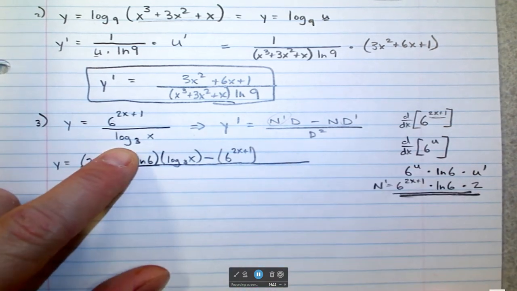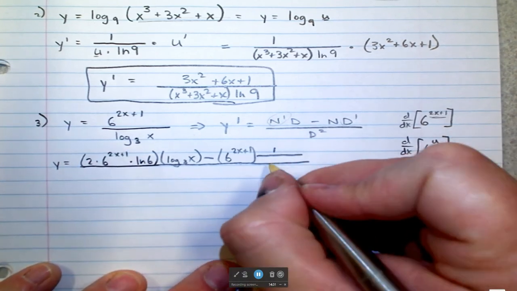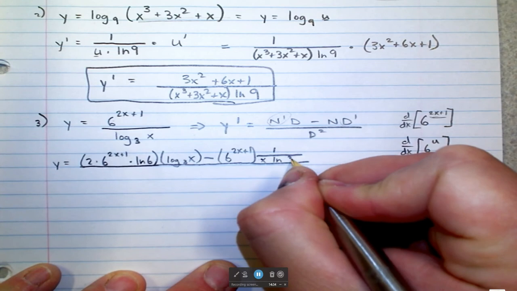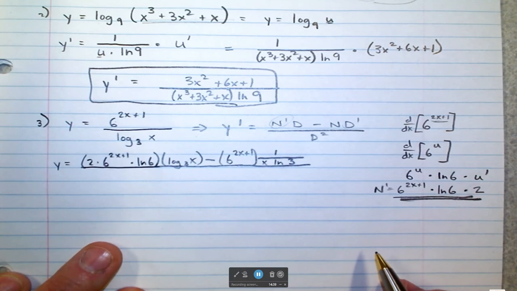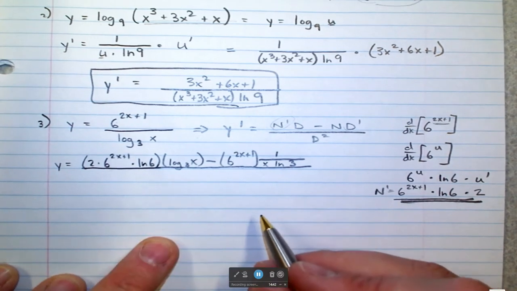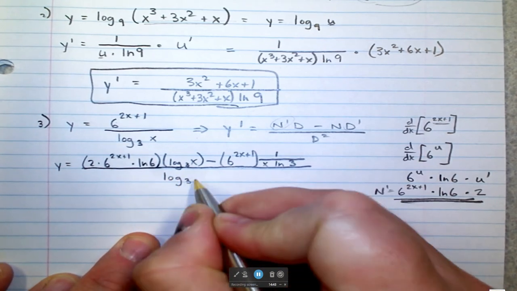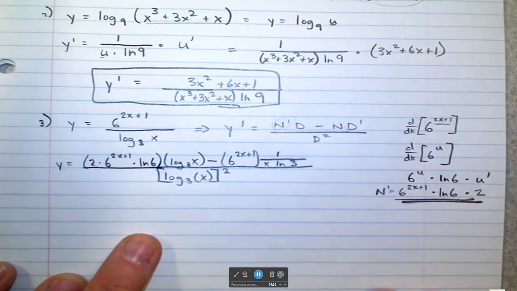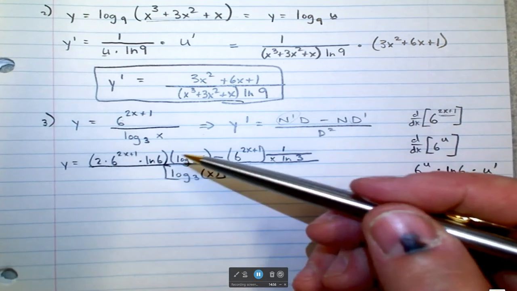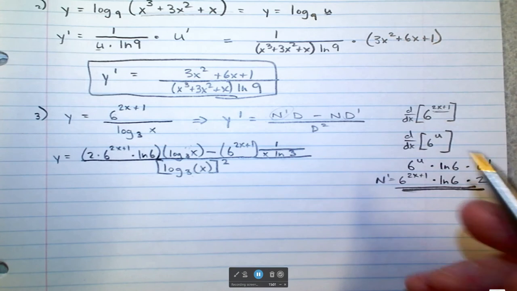Well, the derivative of this guy does not require the chain rule. Log 3 of x is going to be 1 over x ln 3. Cool. And that's all going to be over the denominator squared, which in our case will be log 3 of x quantity squared. Of course, this guy and this guy are common, but there's no common term here, so there's really no way to try and simplify that.